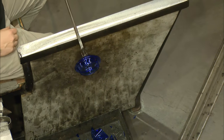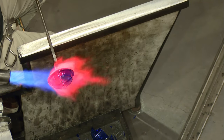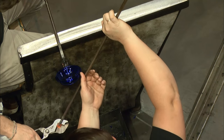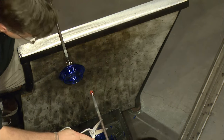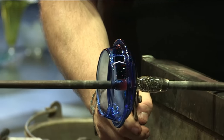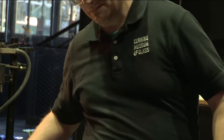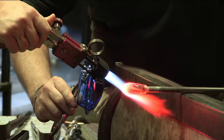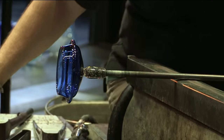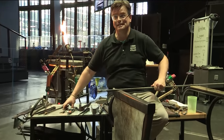So bring that little bit of glass over the marver, kind of pull and strip some of that glass off the punty. Jeff will cut it, and then Catherine will roll a little bit on the floor. So a little bit of a touch to the floor, right here to the middle. As soon as it's on center, a light tap. So we'll stick that back on and kind of just reset. That's what we want to happen, but at the last step. So again, just reset, reassemble, and go again and again.